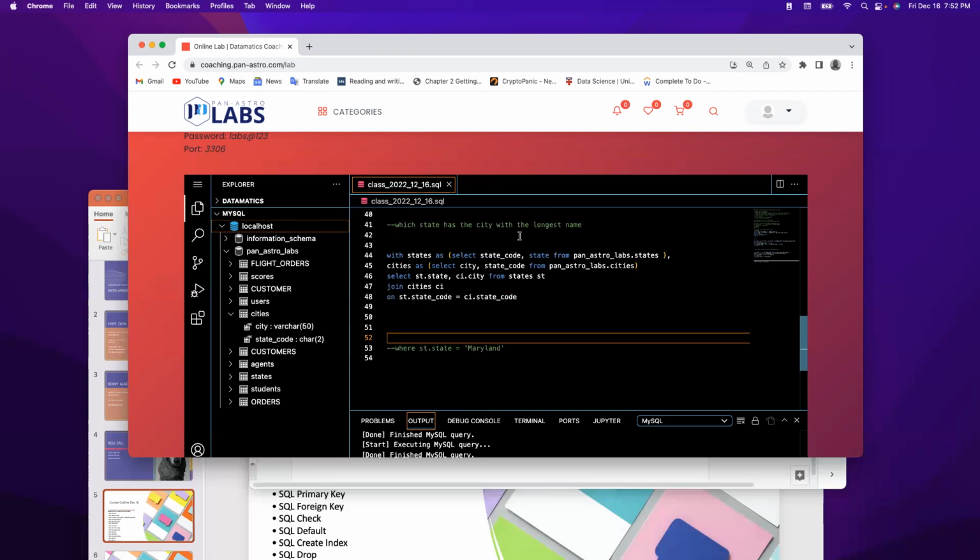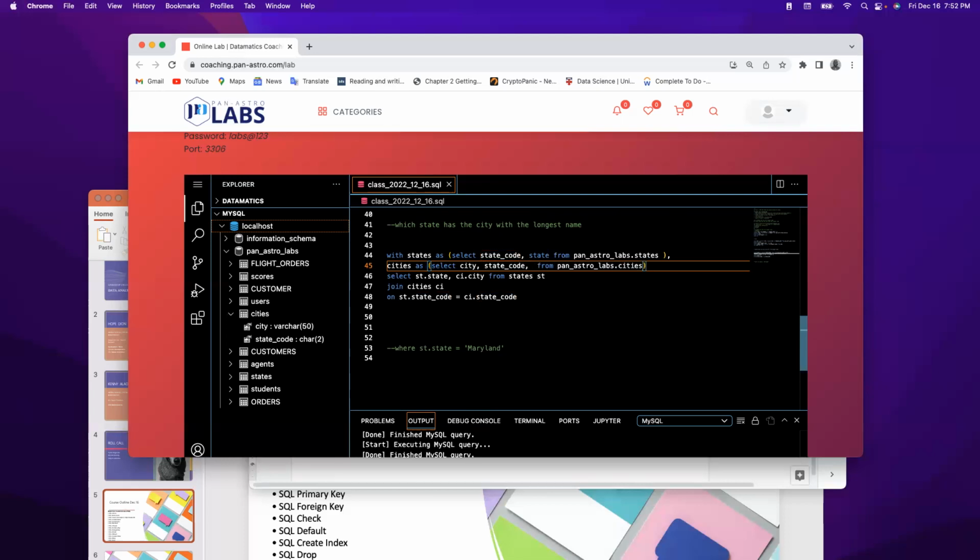So the question: which state has the city with the longest name? Okay, we have the state code, from the states table. The only thing missing from the city is the length of the city name.